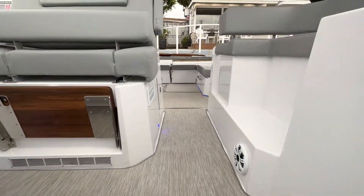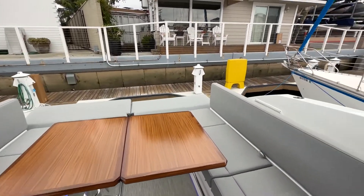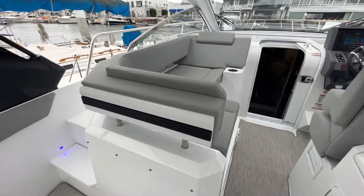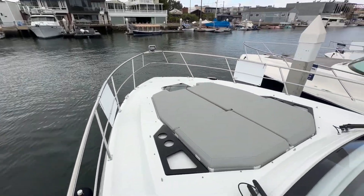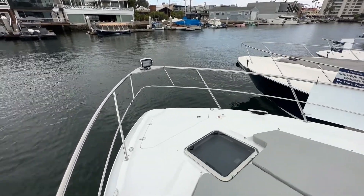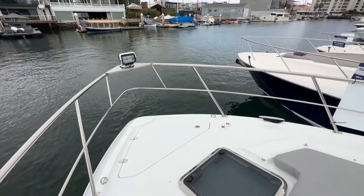I'm going to bring you guys back up — we'll go up onto the bow of the boat. On either side, you've got gangways, whether you're going on the port or starboard side, and both are lit up by those blue courtesy lights. Walk up here and you've got your nice bow lounge. Searchlights up front, your anchor box up front as well, and windlass controls both on the bow and at the helm station.